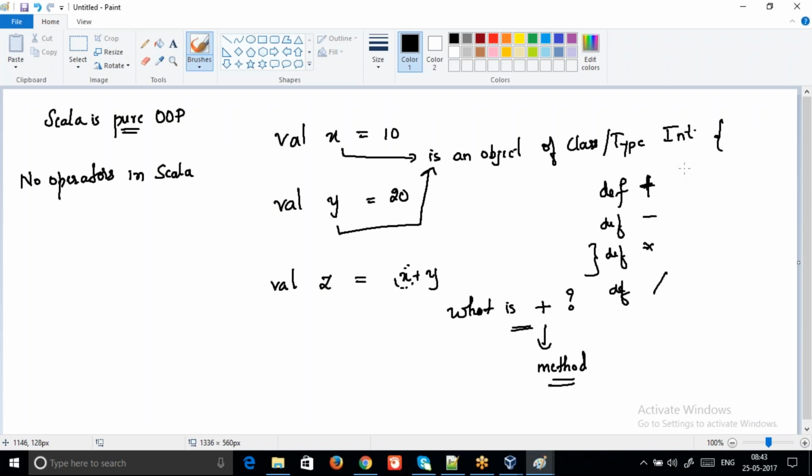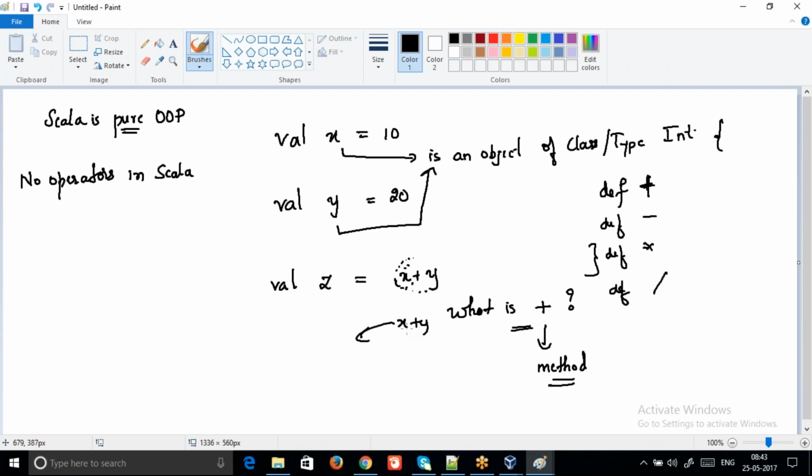If you recall, we said that an expression is a unit of code that returns a value. That makes sense now. When we say x plus y, it is actually evaluating the plus method.